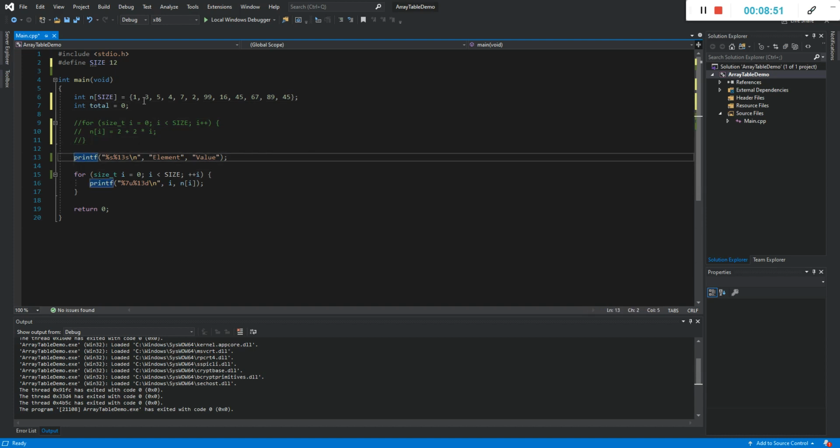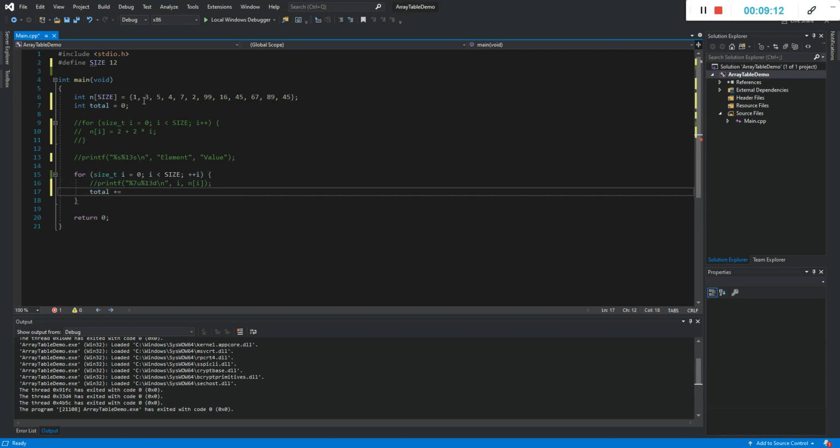It's actually a very different example, so I'm just going to make some modifications over here. And inside the loop, we're adding each value stored in the array into the total.